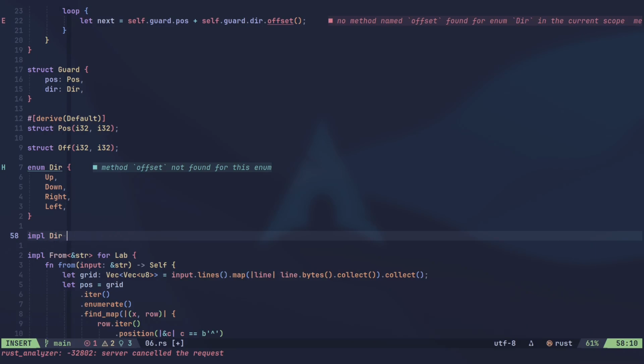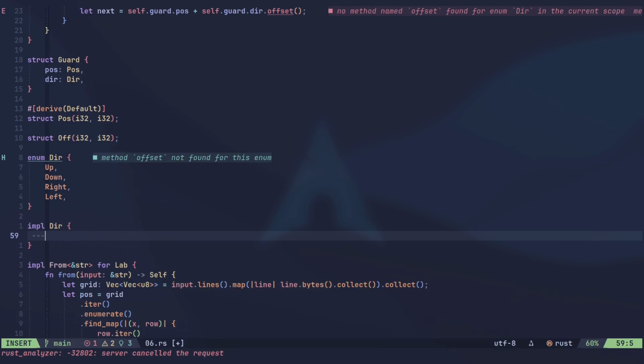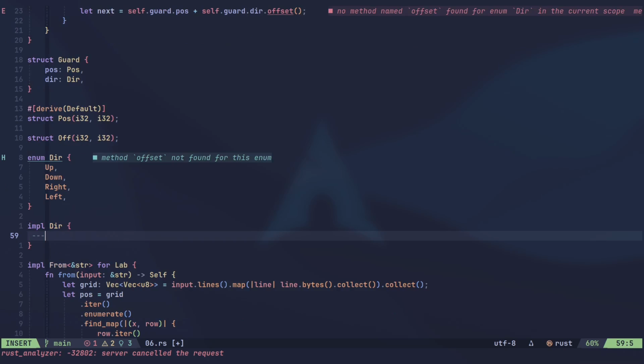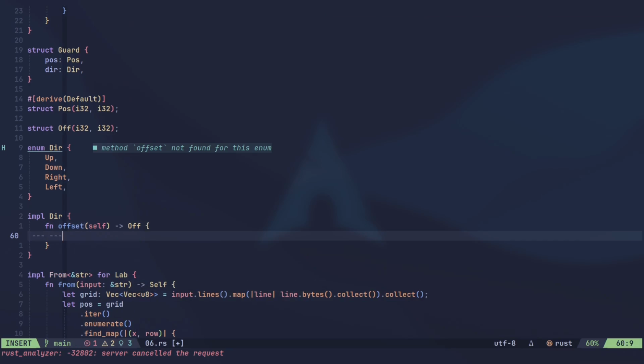As you can see, this is very clean because we have the logic split up in the various types. So offset belongs to Direction, so we put it over here. Method offset, we take self and we return an Offset. An Offset is basically just like a Position, but I thought I would split it to make it a little bit clearer.